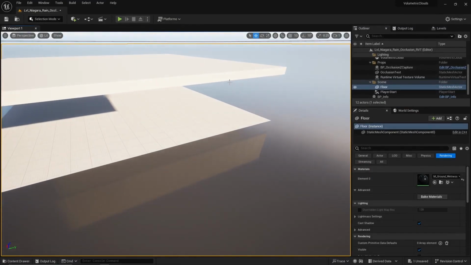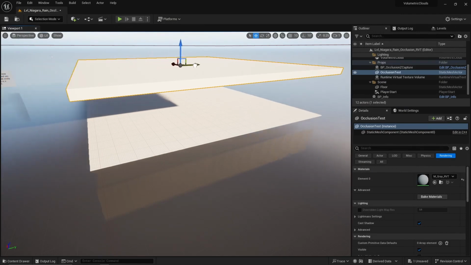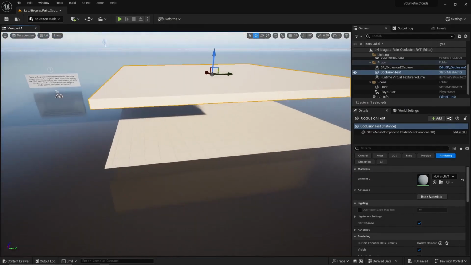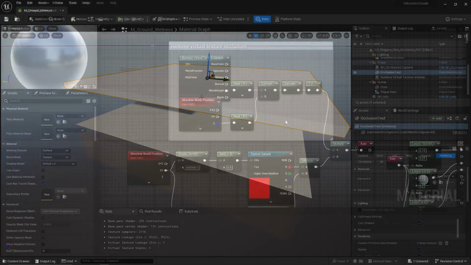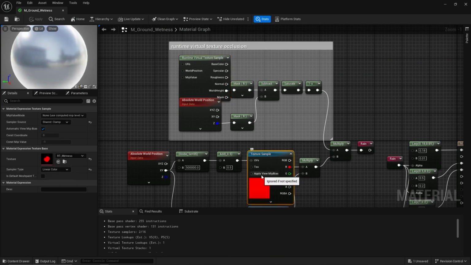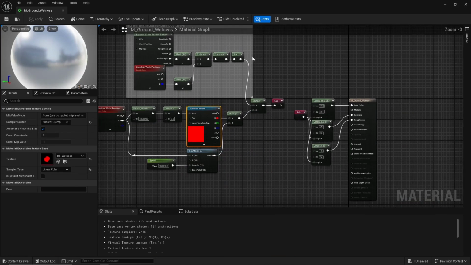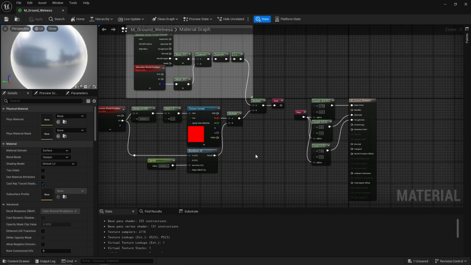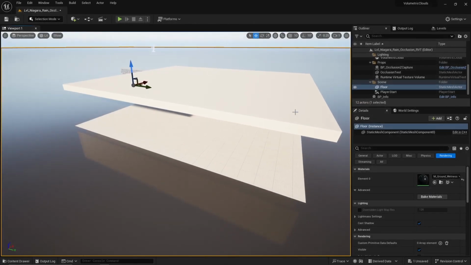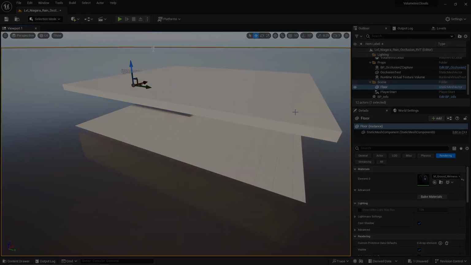The edges are super harsh and to be honest I'm not entirely sure what's the best way to blur them. Sampling this runtime virtual texture multiple times with jittered position comes to mind, but considering these cost twice as much as a regular texture sample, I'm not too sure that's the best idea performance-wise, especially because landscape materials are usually quite expensive to begin with. Let me know in the comments if you have any idea.